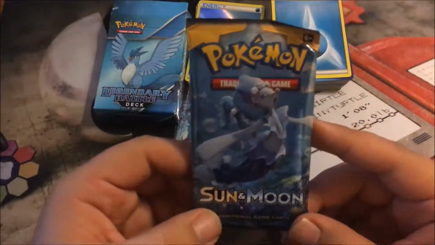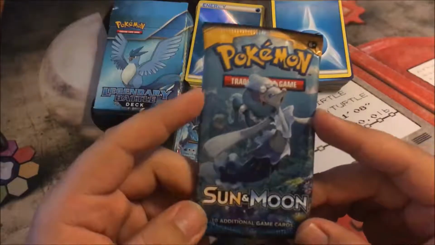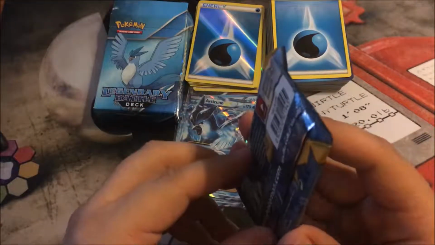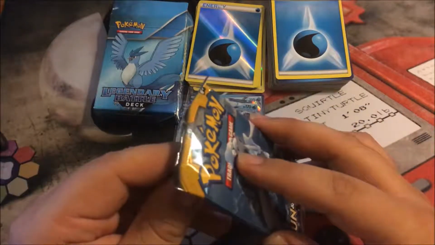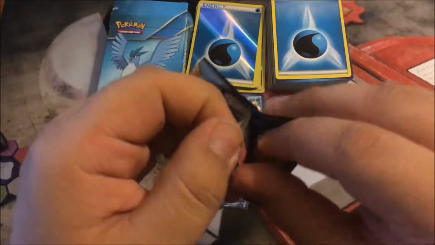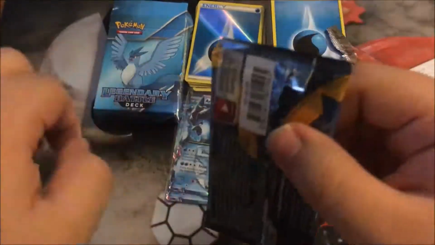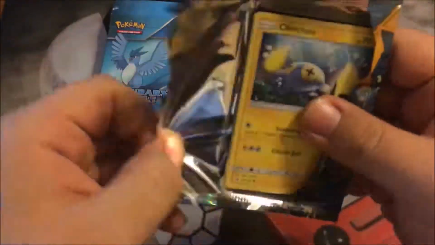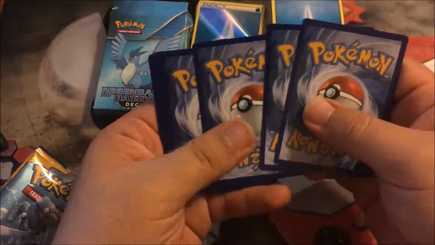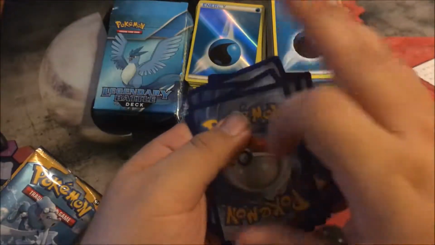So let's open up this pack of Sun and Moon, guys. Let's see what we get. I'm not 100% sure what I want from Sun and Moon anymore. Now that Guardians Rising is out, I feel like a lot of decks have changed a lot. So as always, let's pray for some pulls. Let's see what we get. Four from the back. Now let's see what we get, guys. Fingers crossed.